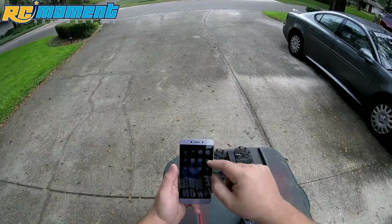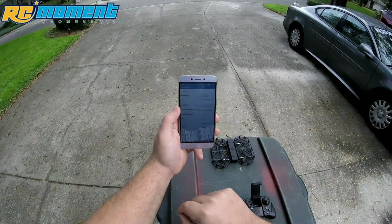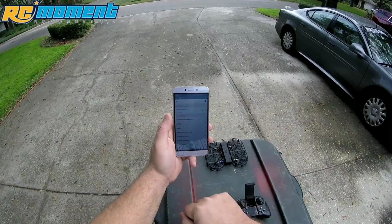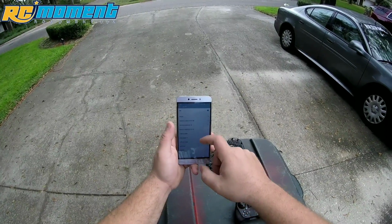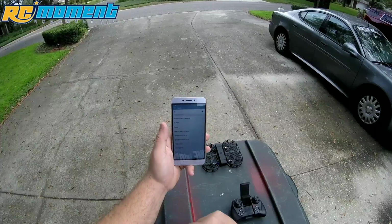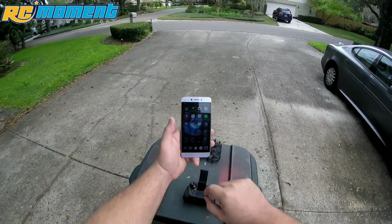So we're going to come into my Wi-Fi settings here, and I'm going to go to Wi-Fi. We're going to see if we can find the drone here. Let me do a quick scan. Let's see, there it is, HTCS. Okay, is it connected? Yes, it is. Full connection.